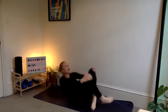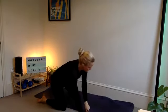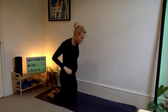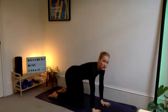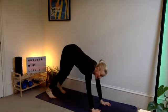Roll onto your back. Forwards and backwards lifts. Lift that chest as you go in 3. Nice, everybody. In 2. On that third one, we're going to cross the ankles. Step back to tabletop. Once you've found your tabletop position, tuck the toes under, take an inhale. Lift the knees, exhale, downward facing dog.